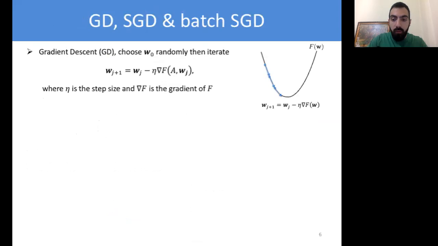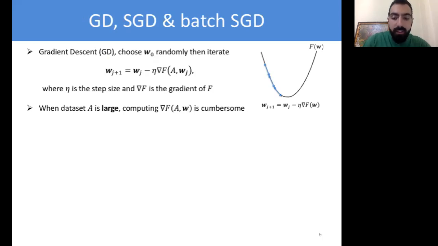One popular solution for the optimization problem which I just described is in fact gradient descent. Suppose we want to optimize a certain objective function given by the curve shown here. What we do is we start at a certain point of this curve and then we make small steps in the direction of steepest descent. This corresponds to initializing a certain model W0 and then performing the following update at each iteration. The update is w_{j+1} equals w_j minus eta nabla f, where eta is the step size and nabla f is the gradient of f.